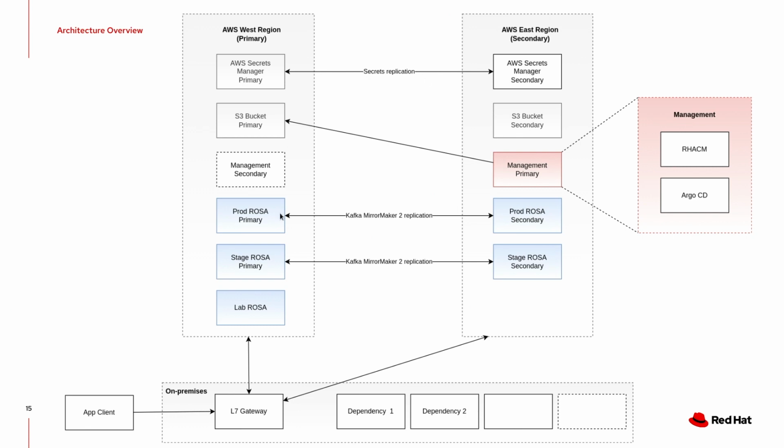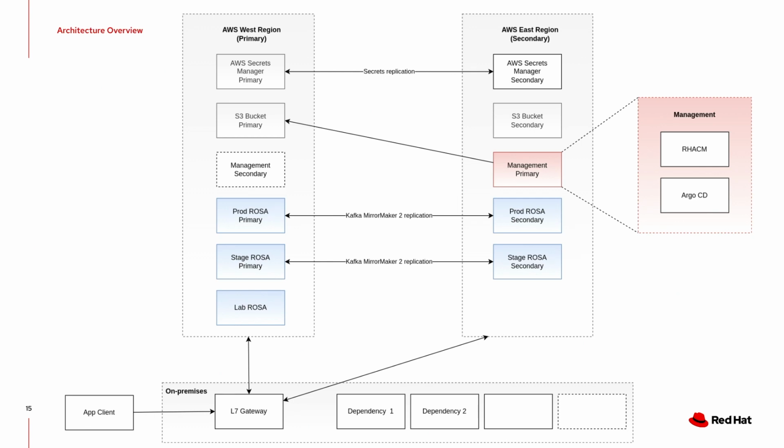On our clusters, we use the external secrets operator to pull the secrets from the AWS Secrets Manager and create them as Kubernetes secrets on the clusters. Now, each cluster is only contacting the AWS Secrets Manager in the same region as the cluster itself. There is no cross-regional communication just to pull secrets.